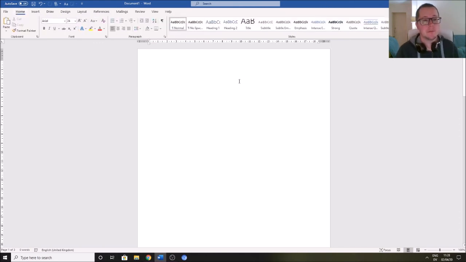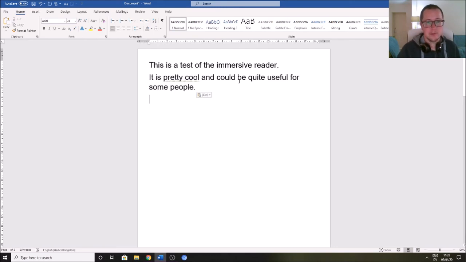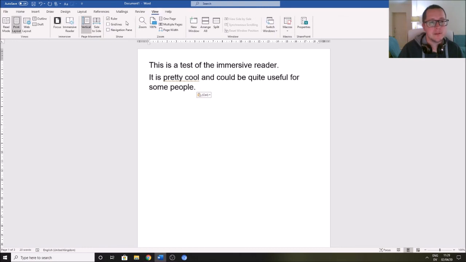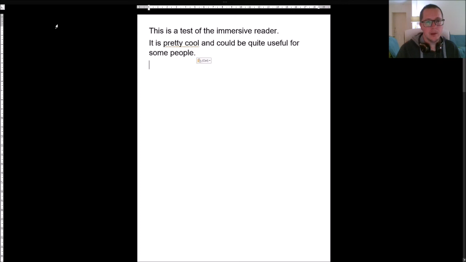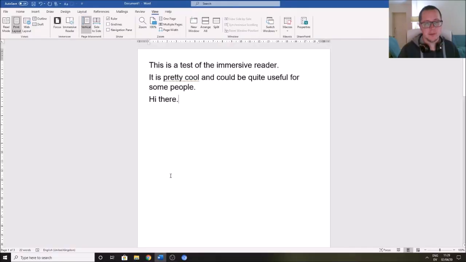A couple of things I've discovered myself this morning, which I've not noticed before. I'll just paste a bit of text in here. If I go to View, this is where we put our ruler on. You can also have grid lines and other things as well. But there's a couple of options on here which I don't know if these are specific to later versions of Word. I think they possibly are because I've not seen them previously. But you can click on Focus, and what this basically does is it gets rid of everything, and I am literally just typing on a page on the screen, which might be quite useful. Because obviously that completely reduces screen clutter. If I just press Escape, it comes out of that.